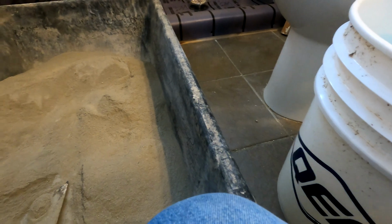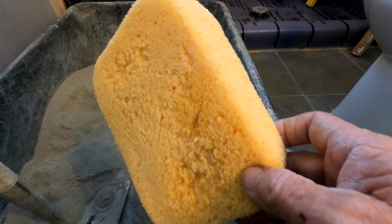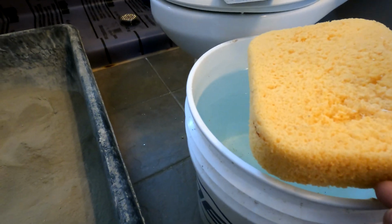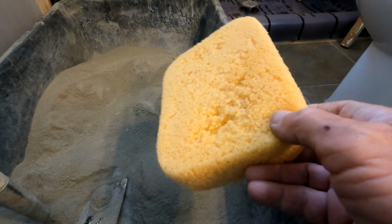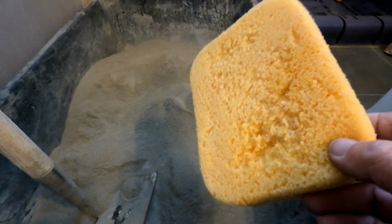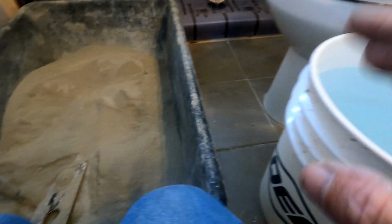And I've told people before, usually on a bag of this, it's about 3 spongefuls of this, right? So one of these type of sponges you get at Home Depot, I literally soak it up, and that's about 3 spongefuls. But it might be 3.5, it might be 4. There's nothing I can tell you that's finite, because sometimes this is 1 bag and I might be mixing 2 bags and put in 5 spongefuls, and that's enough. Unfortunately I can't tell you.